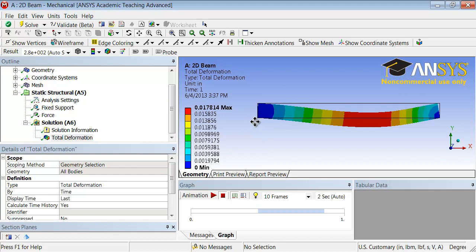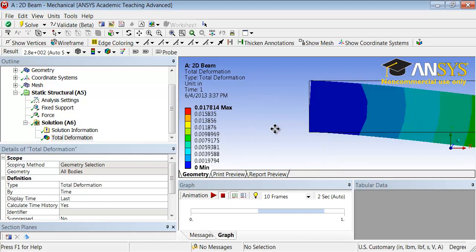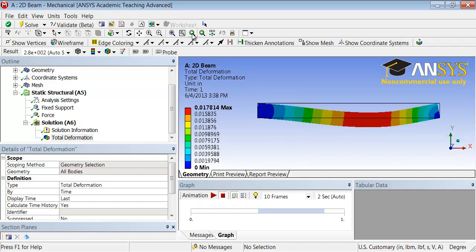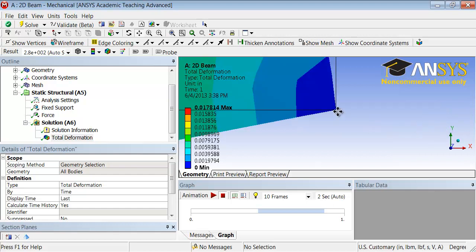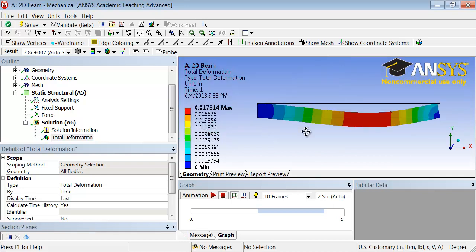I can confirm that by zooming in using the left mouse button and drawing a rectangle. Okay, so indeed this point stays fixed. Let me go back to the previous view and similarly I can check that this point is not moving, and that seems to be the case. So I'll go back to the previous view.